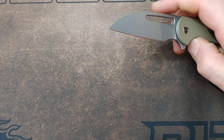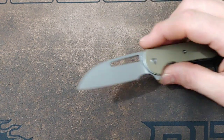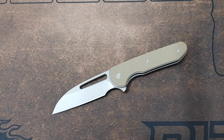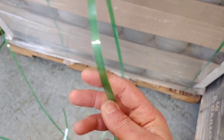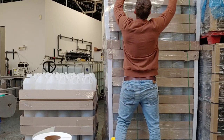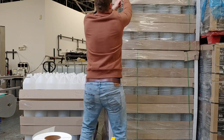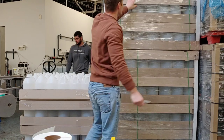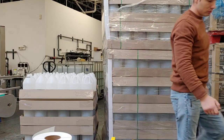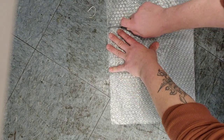It really wasn't sharp. So I knew I was going to reprofile it, but I did take it to work and put it through the gauntlet so to speak. I had light duty straps to cut at work — they weren't heavy duty — and I did cut a few of them, but it really didn't cut that good because of the edge. I wound up cutting most of them with another knife.